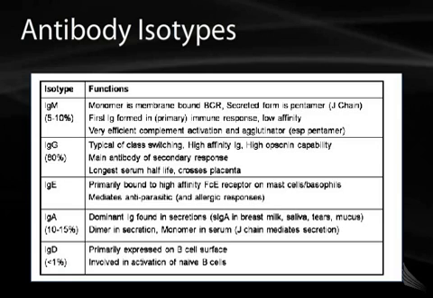a higher affinity antibody. IgM is also very efficient at complement activation, again, because it's a pentamer. For the classical pathway, it has several Fc regions there for C1 to bind to. It's also good at agglutinating by the same token, since there's 5 different monomers. That's 10 different binding sites that it can bind to antigen with.